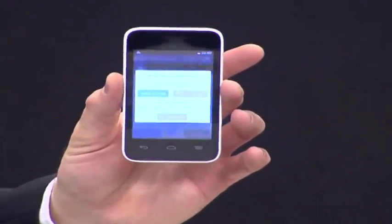But Toby, 549 Rand for a KitKat smartphone is the cheapest in the market at the moment. And I remember being in a keynote address with Eric Schmidt 3 years ago, and he said that when these smartphones come down below the $75 margin, around about $50, then you're going to see a massive explosion in the smartphone industry. It's funny, I was in a keynote with him about 2 years before that, and he said it was $100 or $150. But we finally reached a point where smartphone technology is cheap enough and easy enough.